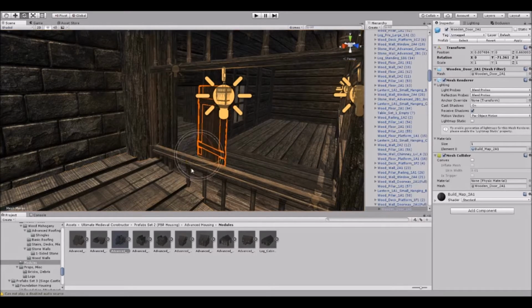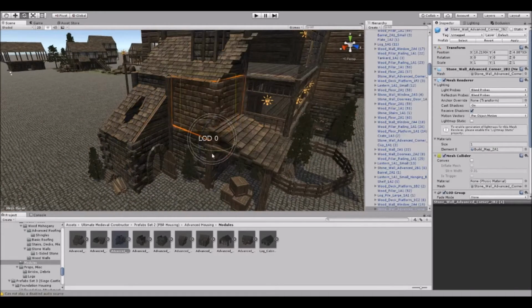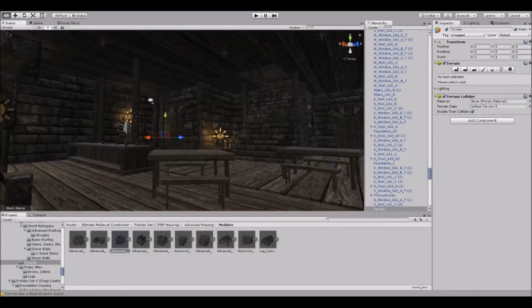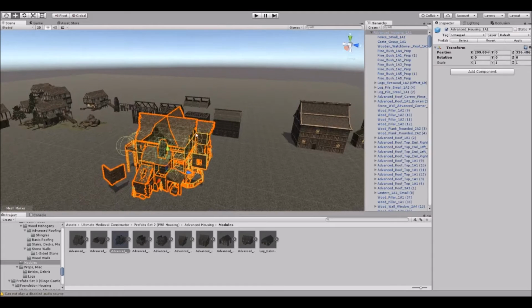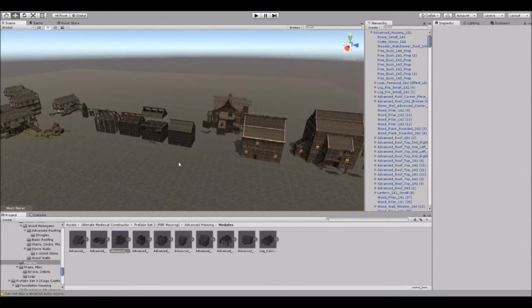Doors, as always, on proper pivots. You can open and close them as needed. So everything is very modular. These come with full interiors. They can be walked inside of as needed, and all that. So that's another set that's known. So we have 3 sets right there, included in Ultimate Medieval Constructor.